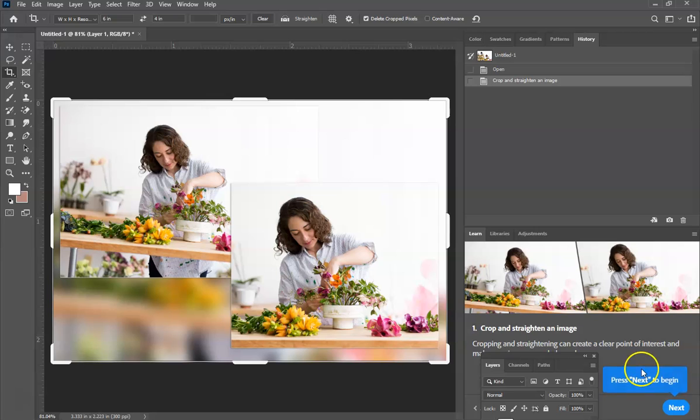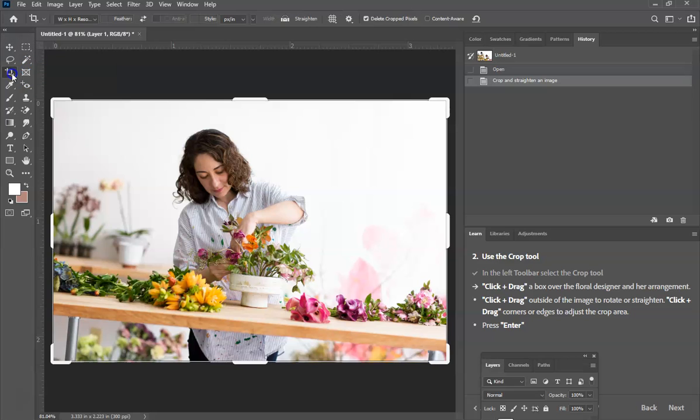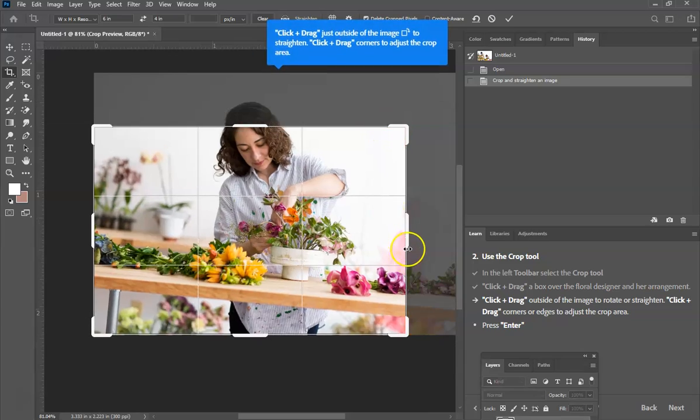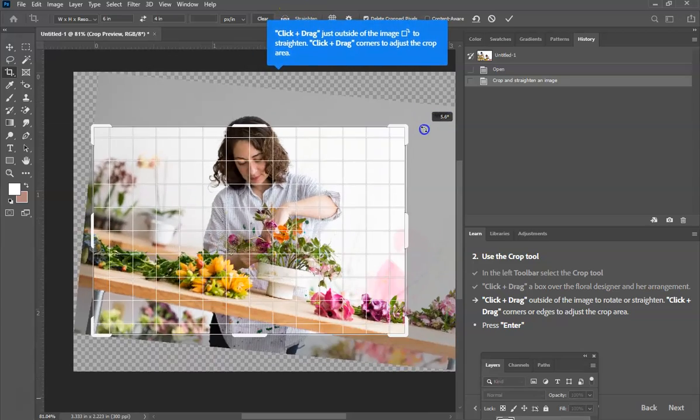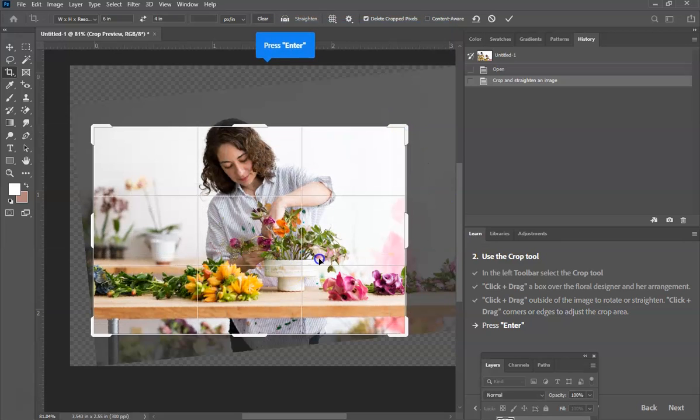So this opens up, and down here it's going to walk you through the steps. It says begin, press the next button. So go ahead and press the next button. Then it's going to show you where the crop tool is. It's up over here. And then it's going to tell you what to do. You're going to click and drag and start editing this photo. Now they want you to rotate it so that it's straight, so that it's oriented in the right direction, and so forth. So you can follow along with all that to get you a feel of how to edit the photos. I'm not going to do the whole thing.